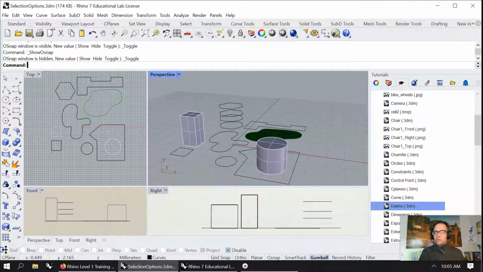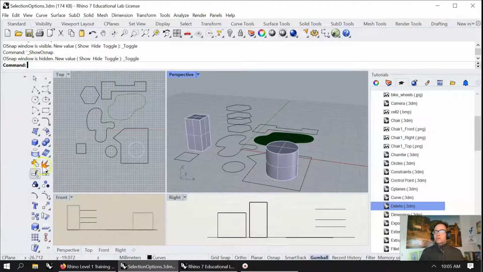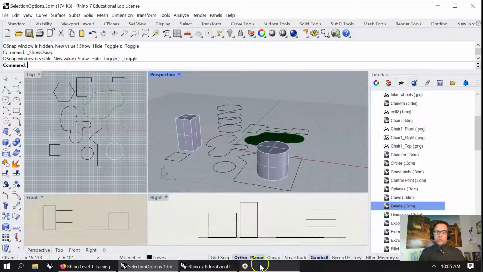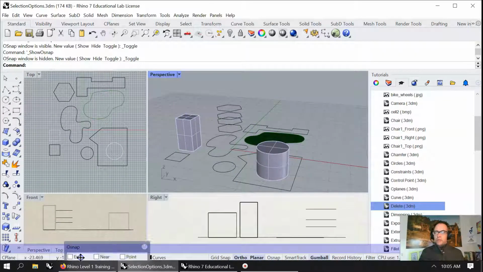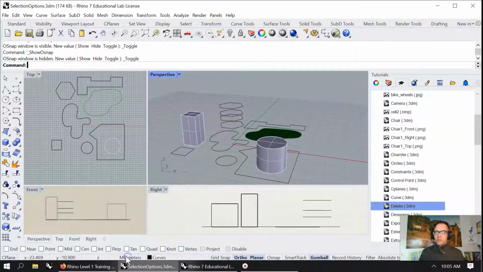Oh, this mouse is giving me trouble. What is going on? What did I just do? Oh my gosh, disable that. I just put my object snaps over there for some reason. Don't ask me why. I have to reset that. Object snaps, this is weird. I guess I pushed it up onto the side and I didn't mean to do that. Can I take those object snaps and put them back down here where I want them? There they are. So I don't know what happened there. I think it's my mouse that stinks, and my kids have taken all the good ones.